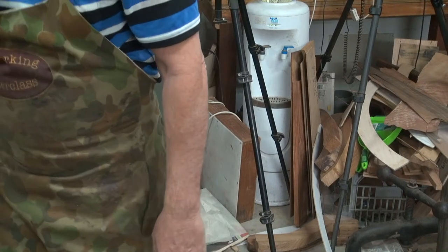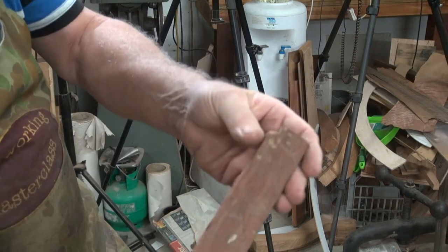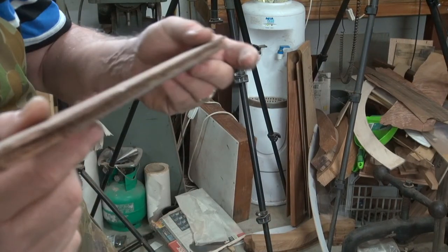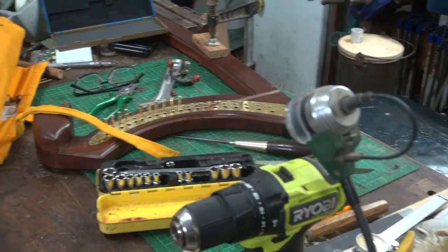I had a chuckle to myself just then. You see, this here, what the hell happened? That was Bob. I just finished making it and my dog chewed it up. He's a good mutt. Well, he was.